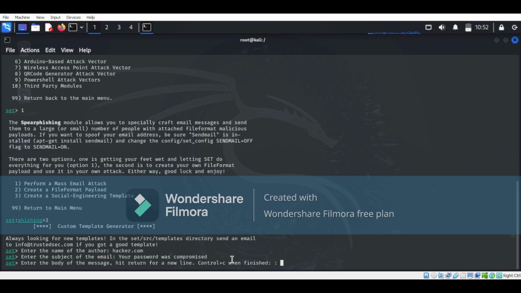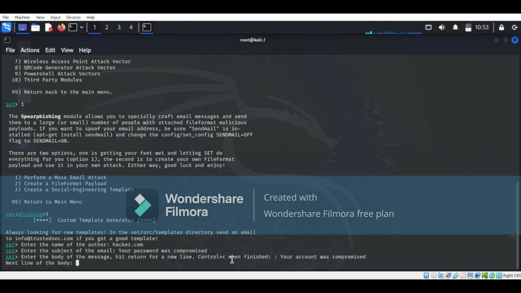Okay. Now here it says, enter the body of the message, it returns a new line. For example, I type here your account was compromised, hit enter, okay.